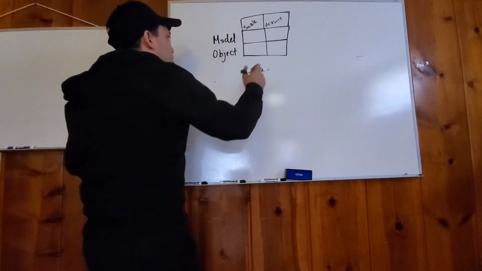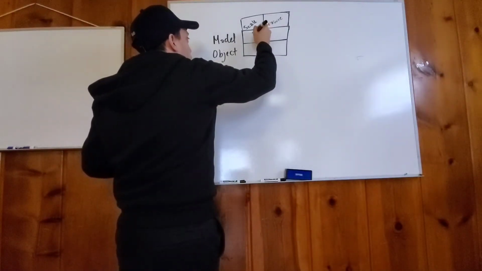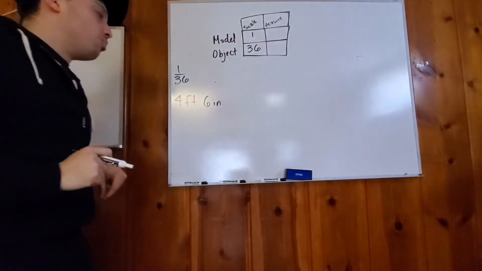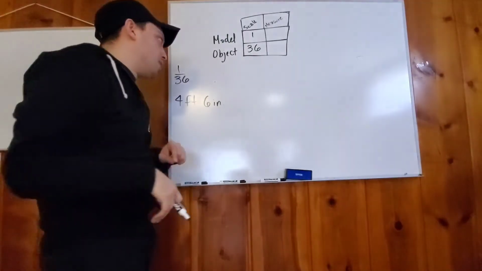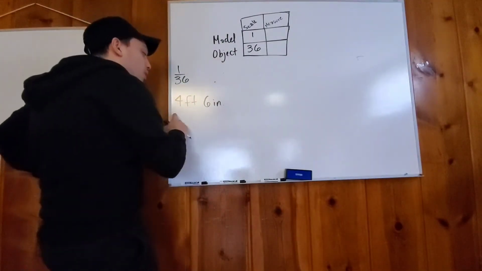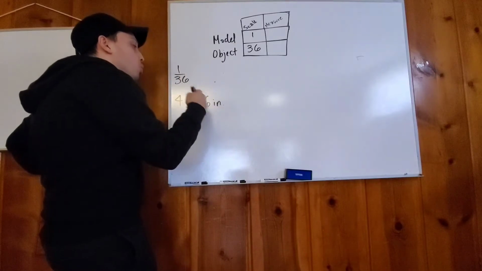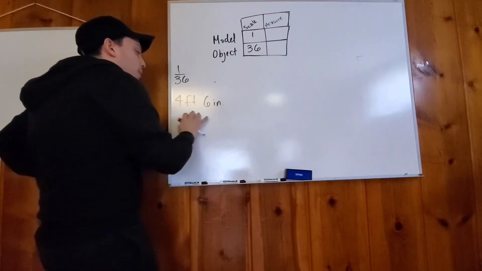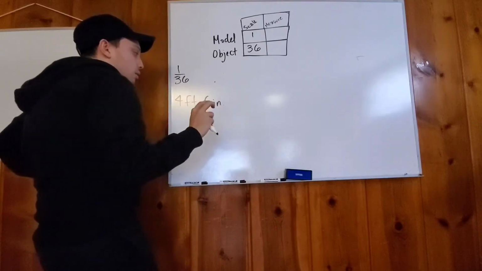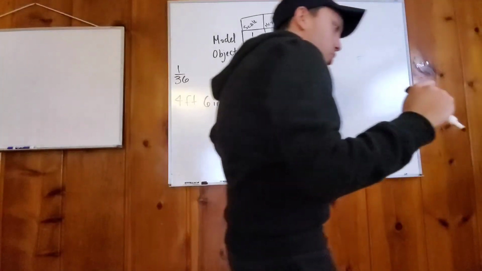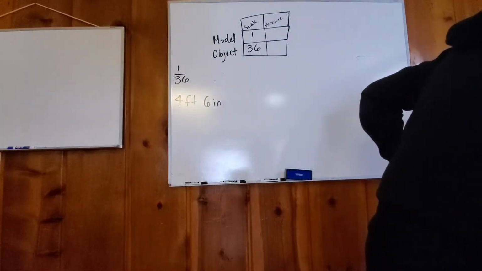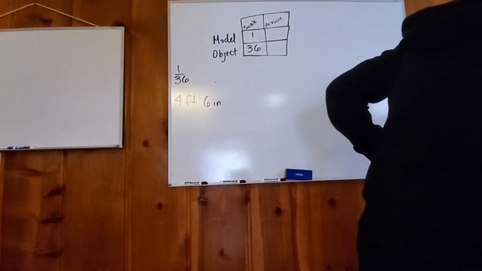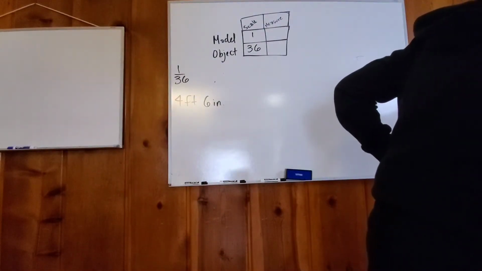So for every 1 inch, there will be 36 inches in the car, right? I'm not going to make the same mistake I made in the last one. So I have to convert this unit right here into inches alone, because that is how much the car measures, all right? That's a certain part of the car measures that. What part of the car is it? The height. That's the height of the car. Okay, so the height of the car is 4 feet 6 inches.